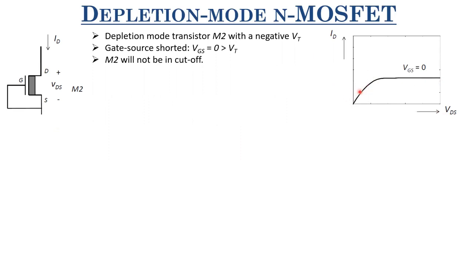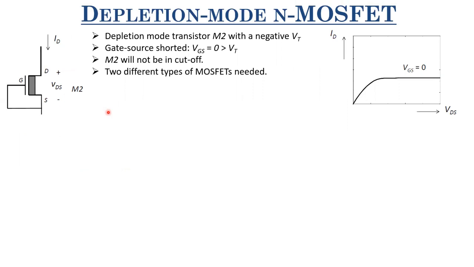So you can visualize this as, when you have VGS greater than VT, this was the curve for enhancement mode. Here, since VGS is greater than VT, even though VGS is 0, since VT is negative, we'll have a curve like this. But the problem, if we include this as the load, is that we require two different types of MOSFETs, right? We need an enhancement mode MOSFET because the primary element is still the enhancement mode MOSFET. It is only acting like the load for that, right? So we need two different types of MOSFETs even now.